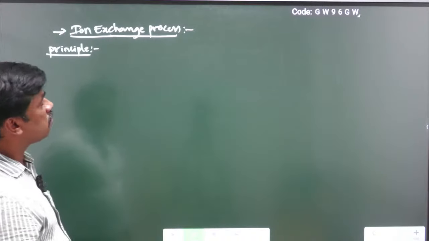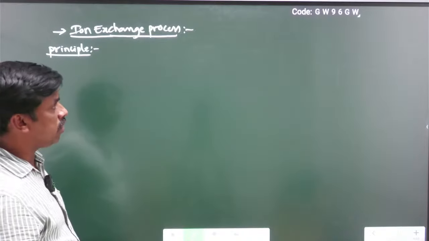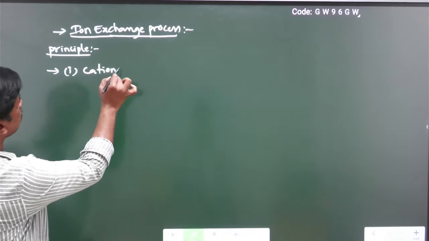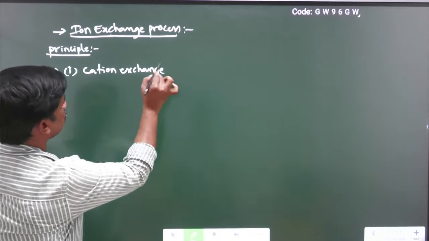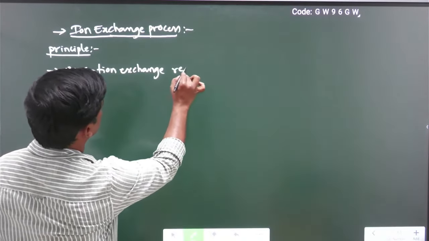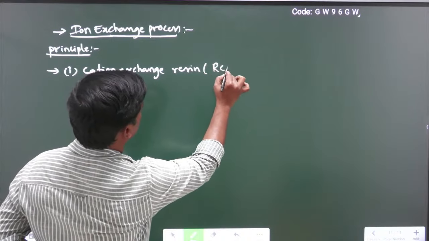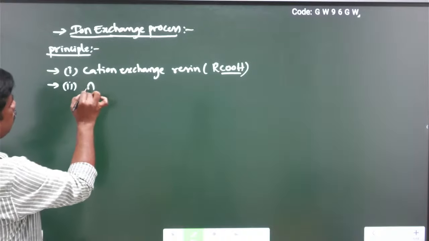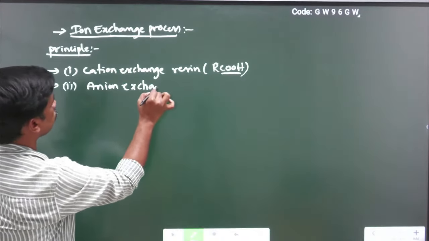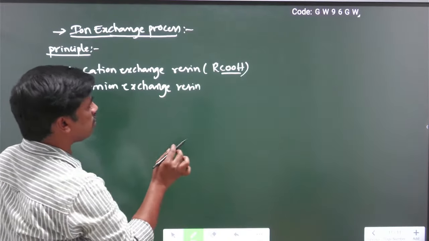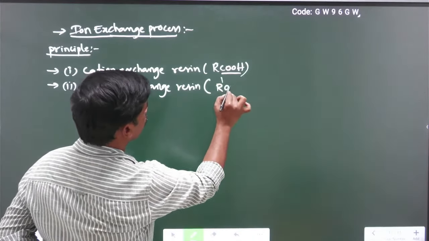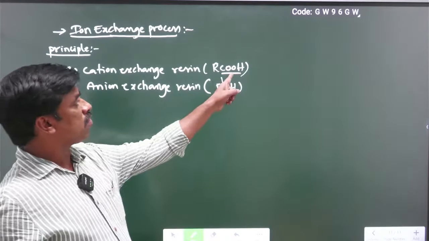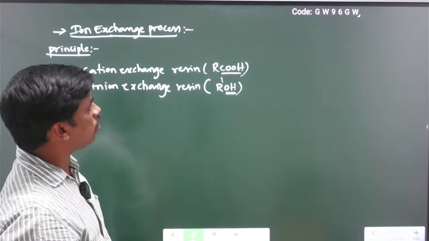You see here, this ion exchange process is carried out by 3 steps. Here ion exchange resins, here first one is going to use cation exchange resin. Cation exchange resin is going to exchange only cation, which contain RCOOH. This is carboxylic acid group. And second one, anion exchange resin. This anion exchange resin only can exchange anions, R-OH. This is OH functional group, hydroxy functional group, carboxylic acid functional group. These functional groups can exchange hardness producing cation and anion from hard water.